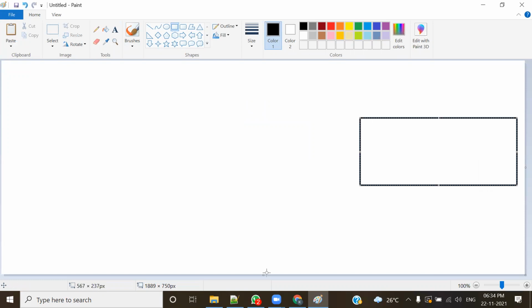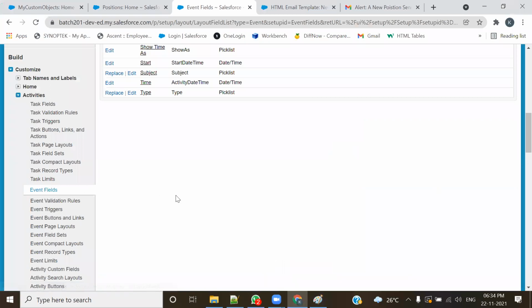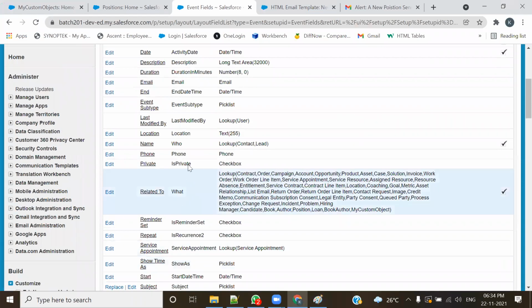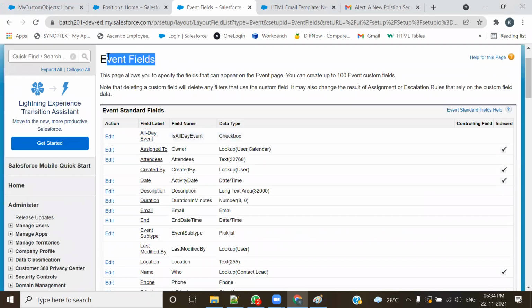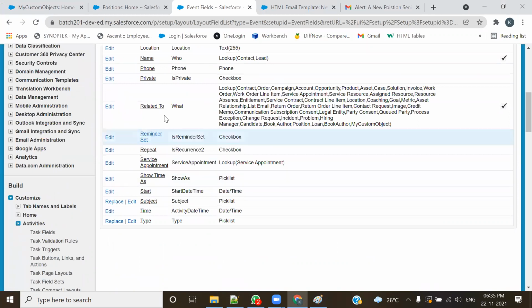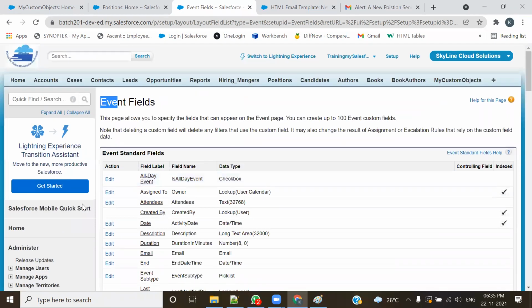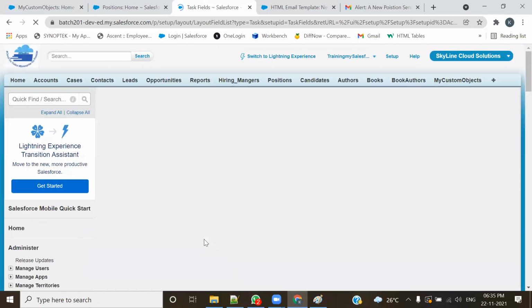Now see, one thing I would like to show, and then we'll come back to this once again. अभी आप event की fields, मैंने event object की fields आपको मैं दिखा रहा हूँ. And then in the fields of event object, if you see, this is a field who stands for who ID, what stands for what ID. So in the event object, there are two fields: who ID and what ID. Okay, so these two fields are present inside the event. Okay, fine. Let's now move towards the task object.